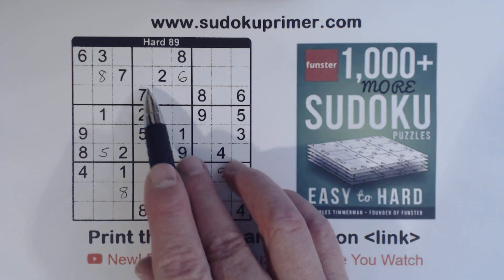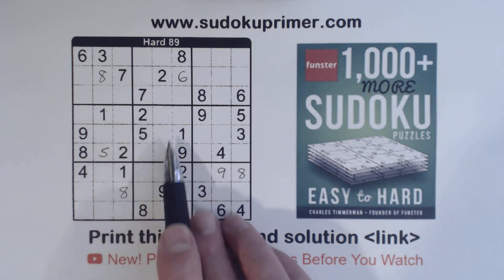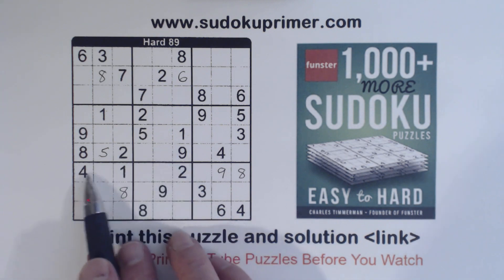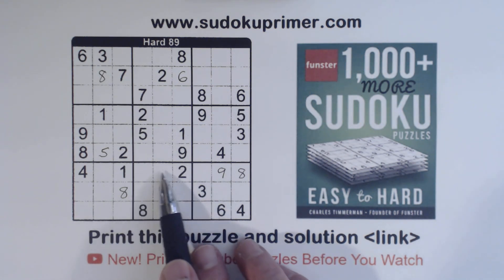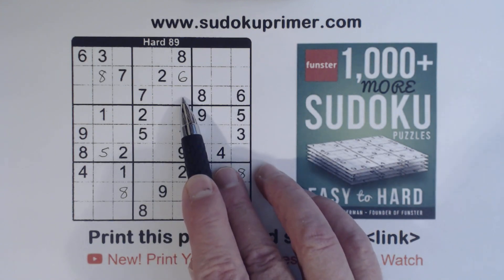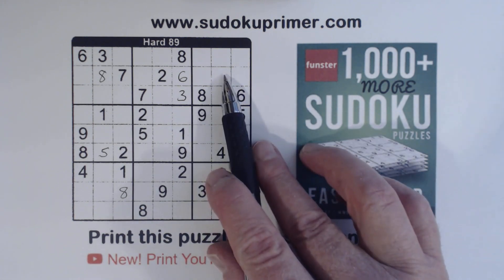Now we've got a three here and ghost threes here. So the three in box five has to go here or here. We've also got a gate pattern right here with a three going through it, and a three here, so we have ghost threes and one of these is a three. Now using double column elimination — one of these is a three, one of these is a three — we know in box two that that has to be a three. And now we've got three, three, three, three — so that's a three right there.